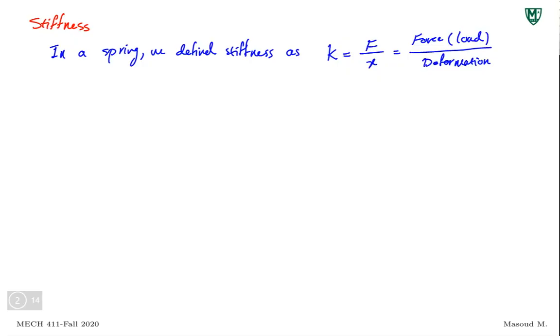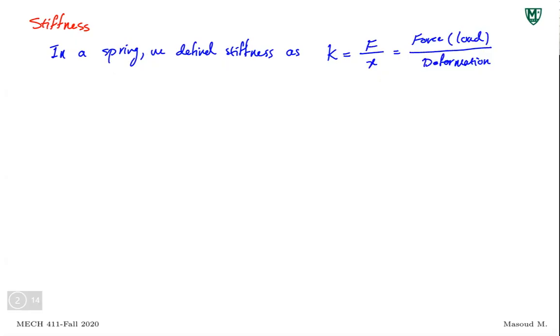Another example would be when you were looking at the force applied to a bar or rod. Remember, again, in solid mechanics, one of the first things that you learn is how to find the relationship between the force applied to a bar or a rod and how much that bar is deformed.